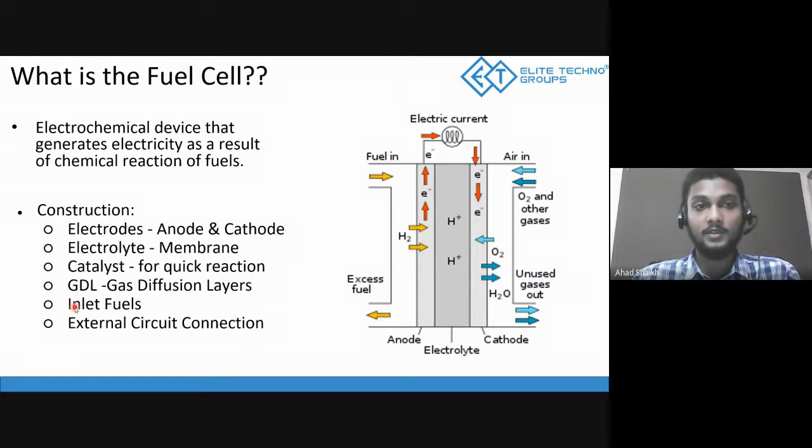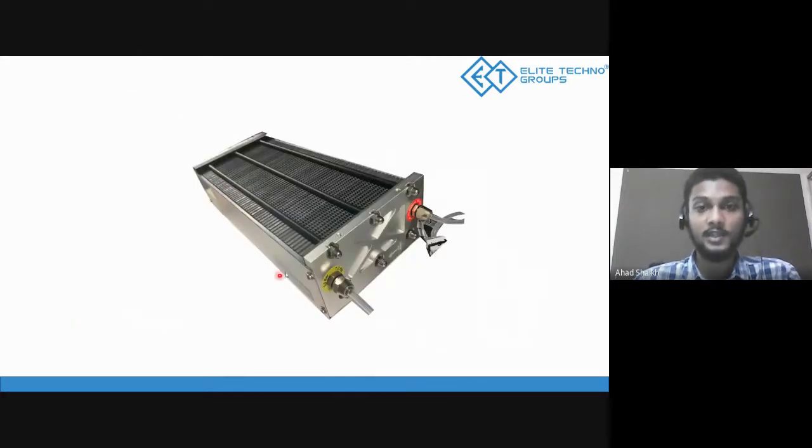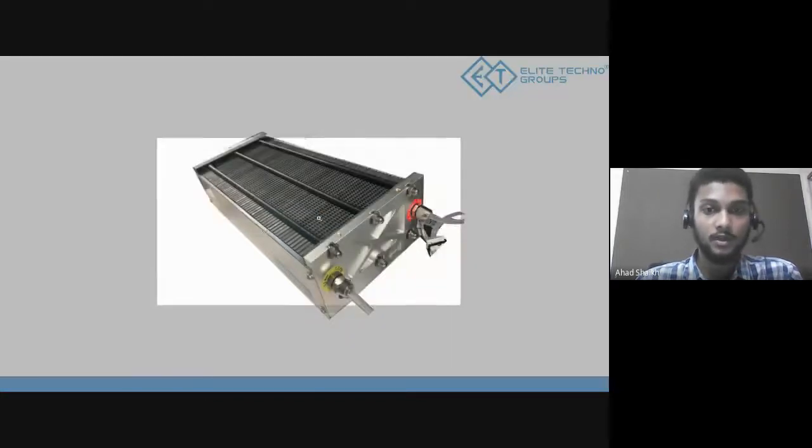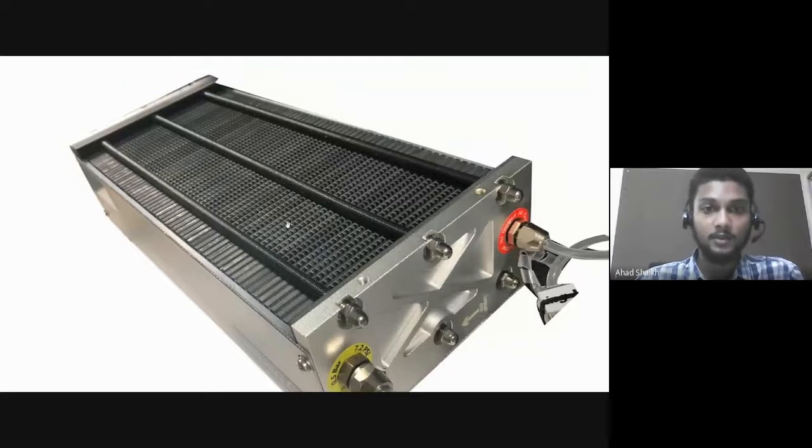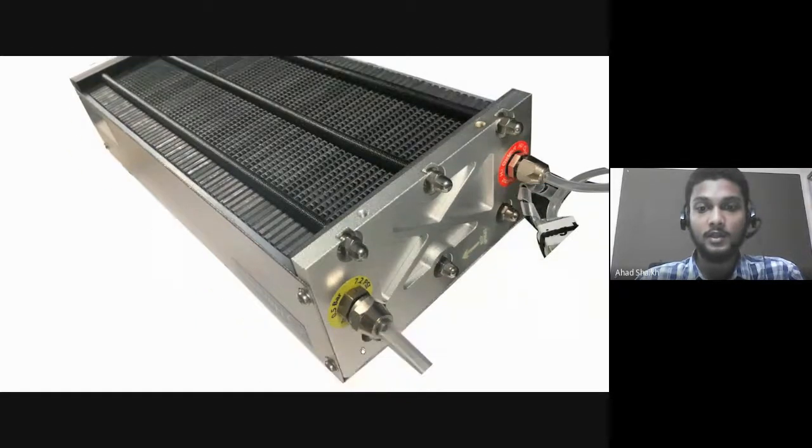So moving ahead, how exactly does a fuel cell look? So this is one of the fuel cells. You can see it's completely different from the batteries. I will just zoom in so that you can see it in detail. Okay, so you can see here are some plates and extruded parts. So what are these? These are the anode and cathode, and we pass hydrogen in a very controlled manner, and from another end we pass the air.